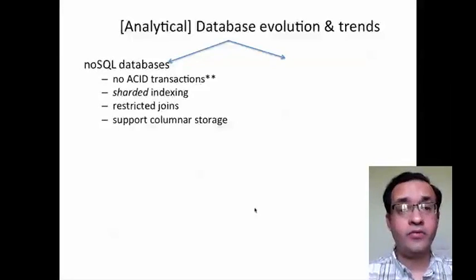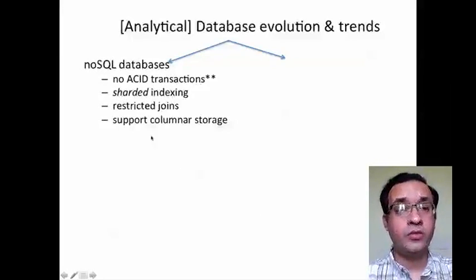On the one hand, we have the NoSQL databases. So they got rid of ACID transactions, that is transaction isolation, to deal with conflicts and locking. None of that is there. Instead of having indexes, they essentially use shards. That means distribution of data across different data nodes, distributed processing rather than indexing. They don't have joins because joins are better done in, say, MapReduce. And they support columnar storage so that you can have wide data. And as we've just mentioned, big data is about wide data.